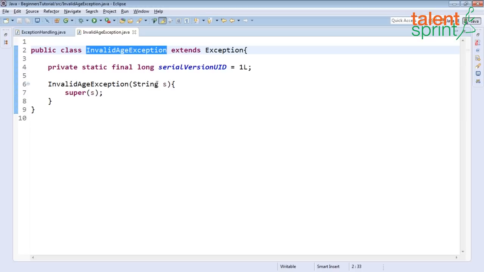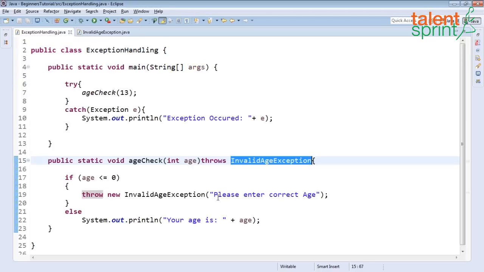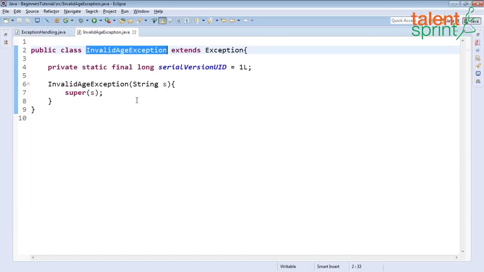We are passing a string into it; here we are saying please enter correct age. So we pass that string s and we call the constructor of the superclass. Fairly simple, two lines of code that we have written inside this InvalidAgeException class.